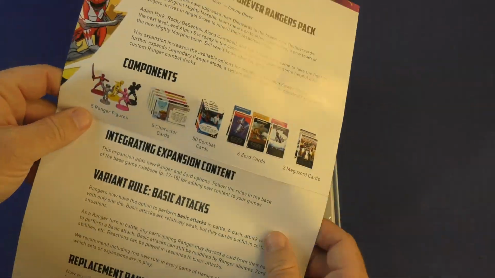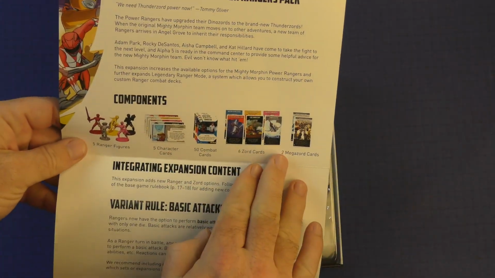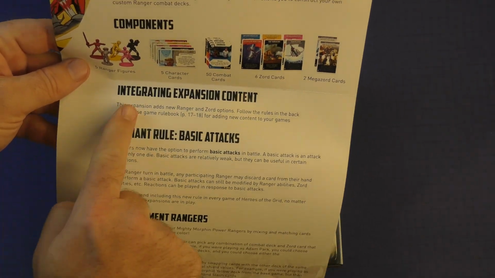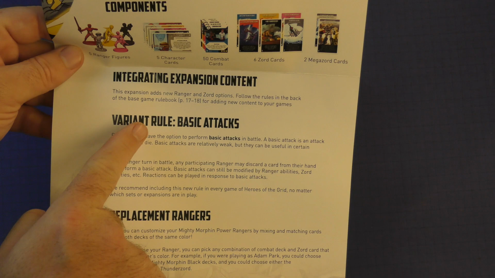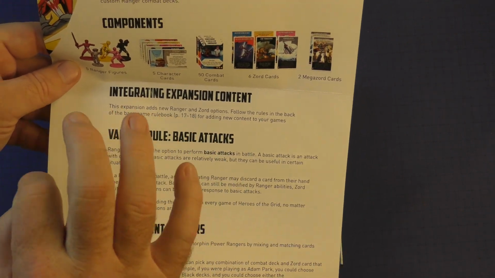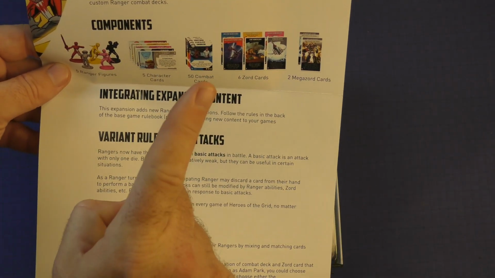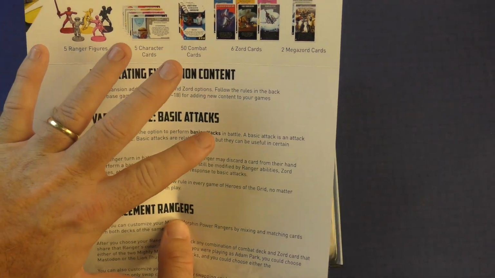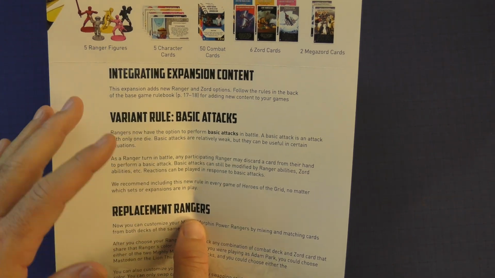These are kind of common that they'll just have the one sheet. Picture of all the components there. And this is going to tell you how to integrate it. So there's some new things that you can do. This is really important. This basic rule is a new rule that can be used in all games. You can discard a card at any time to get a 1-die attack. So if you don't have any attack cards, you can still utilize it, which I like, and they recommend using it in all games now.